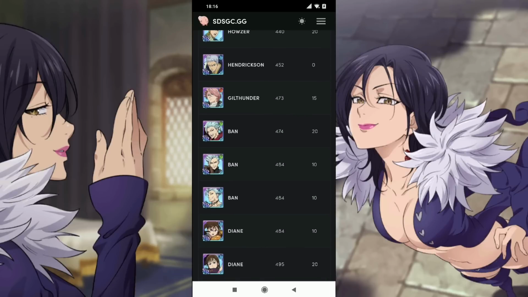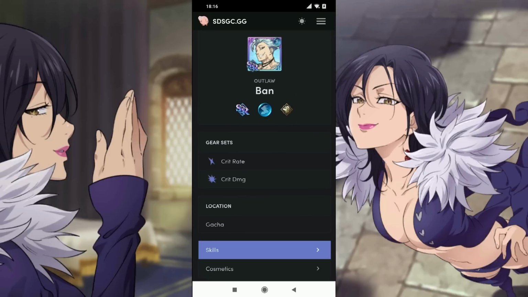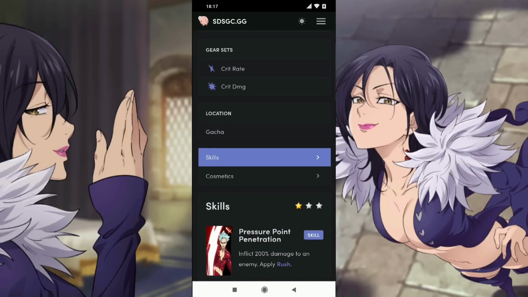Okay, so next will be the blue bun. So blue bun is okay. I forgot to say, this is a blue character. This bun is a bit different because you want to build crit and crit damage. Reason being is because of his skill.